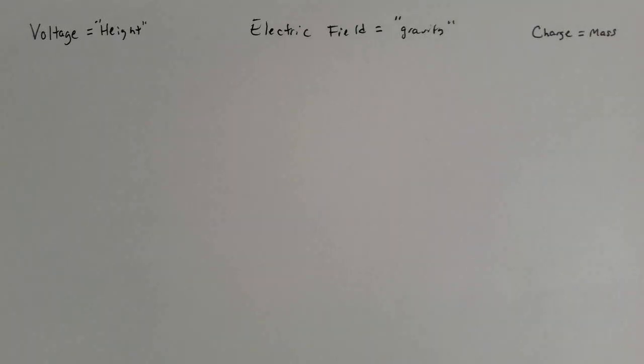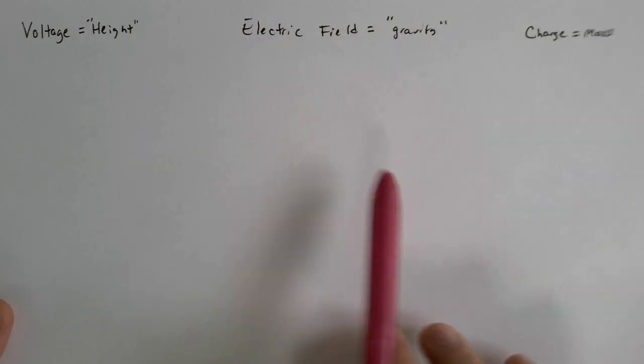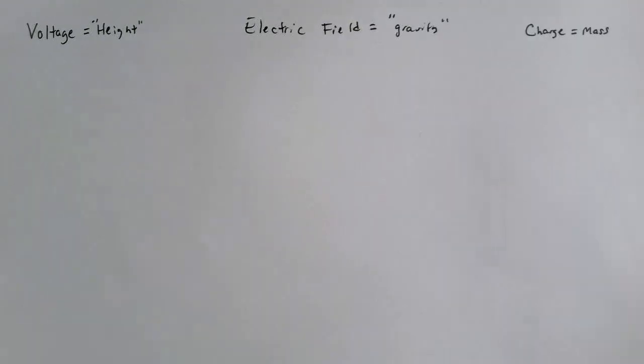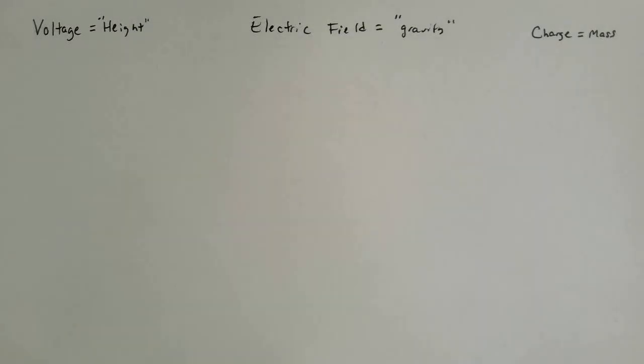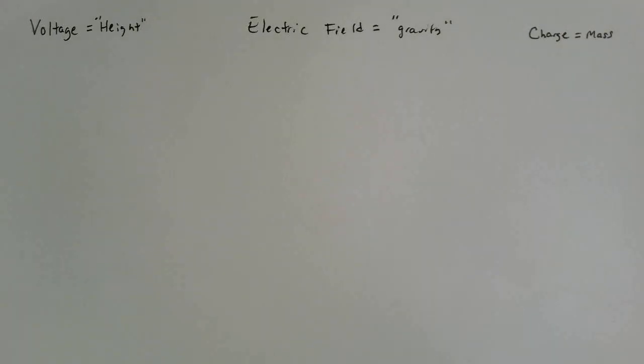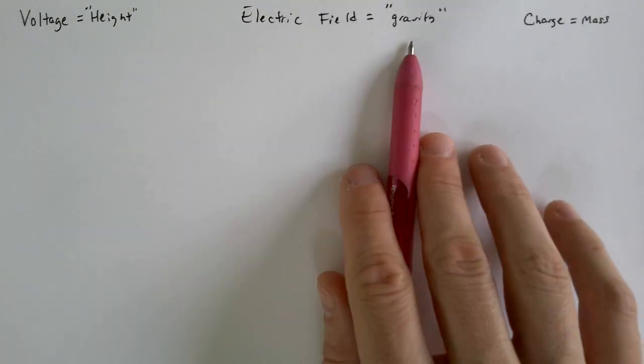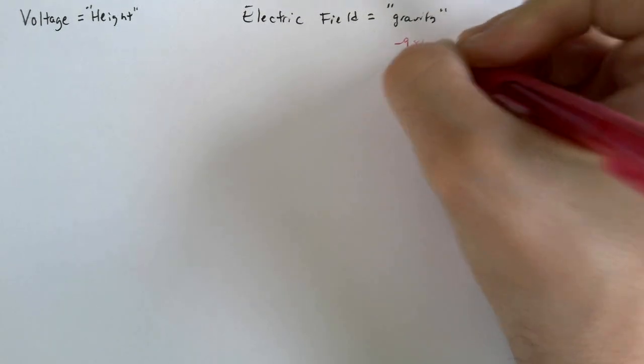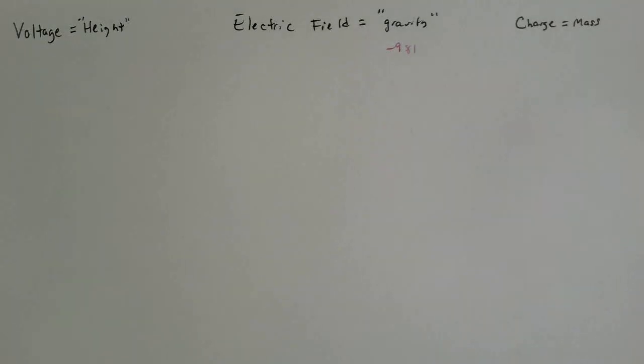Today we're going to be going over some electrostatic things to remember, and I wanted to start with an analogy for voltage, electric field, and charge, because they get very confusing very quickly in terms of gravity and in terms of electricity. There's a lot of comparisons that can be made. The voltage would relate to the height of the object if it were thought of as gravity. And the electric field is the acceleration due to gravity, 9.81. And the further away you get from Earth's surface, the less that would exist.